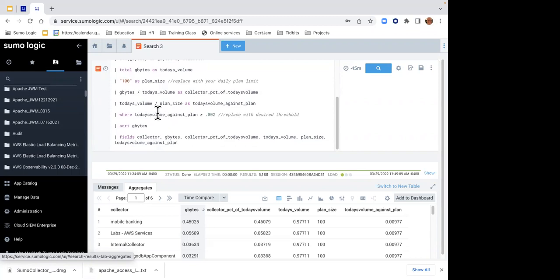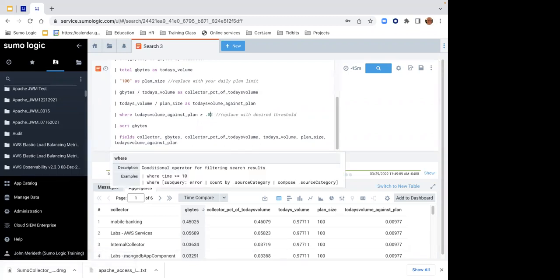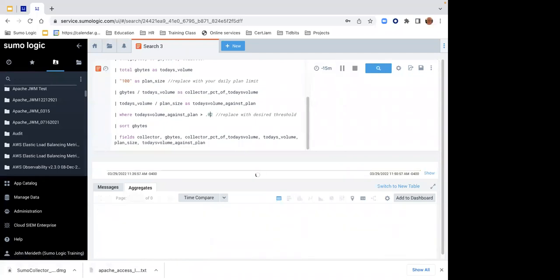And then I've got a where clause. This where clause can be adjusted so that you're only seeing when you're getting close to your threshold. Right now, I'm looking at where my volume against plan is equal to 0.002. If I made this 0.02 and ran this, you'll see I've got a lot less data because I'm not that close to plan.